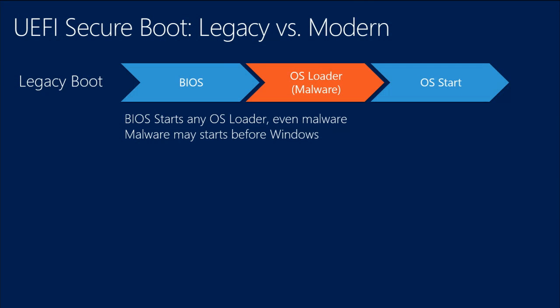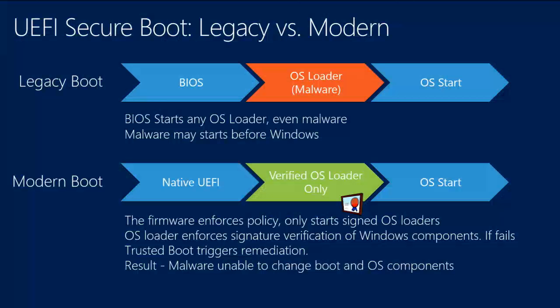So let's talk about the legacy boot with your Windows 7 hardware or before that versus the modern. With the legacy boot, you have BIOS. BIOS looks for a master boot record, and it starts malware potentially, or hopefully the operating system you want. When we go to the modern boot, we have native UEFI. We have a database of signatures. We have operating system loaders that must be signed, and you end up having a secure boot of the desired operating system. So this is an ideal scenario, obviously.